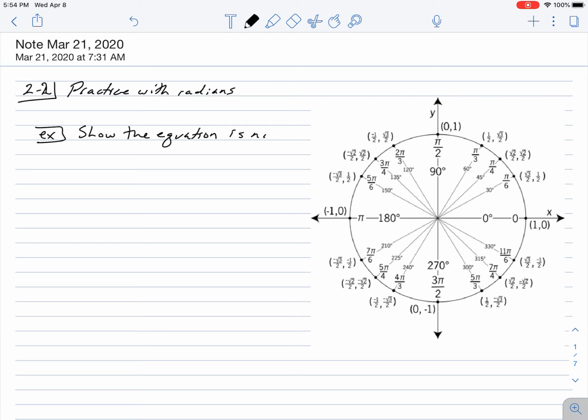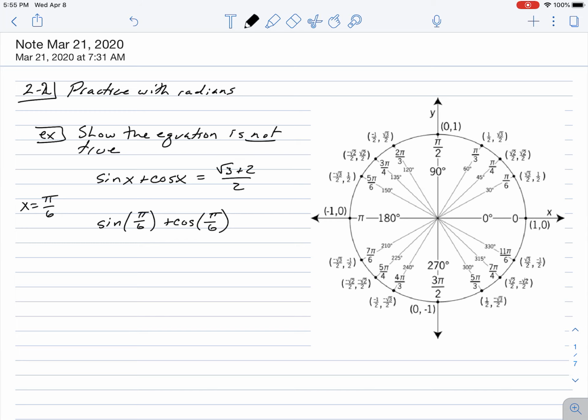is not true. So in the last worksheet we did with degrees, we were showing that things were true, so now we're just showing they're not. It's just an easy way to give you a problem and have you be able to know if you did the problem right or not. Okay, so give you an equation like this, and we're going to give you an x value, like x is pi over 6. So you're going to plug in the pi over 6 to the left-hand side here. And then we're going to calculate that and show that it is not root 3 plus 2 over 2.